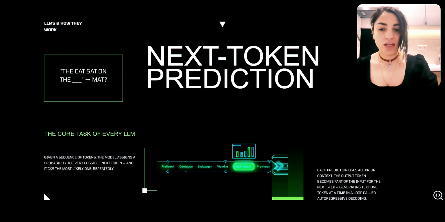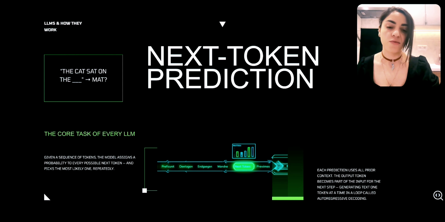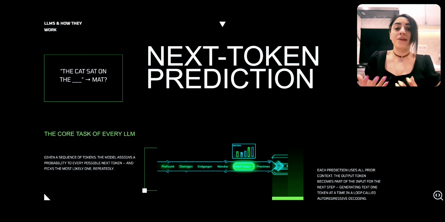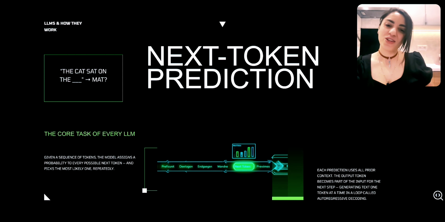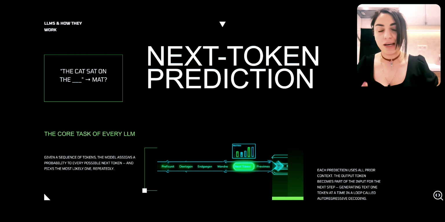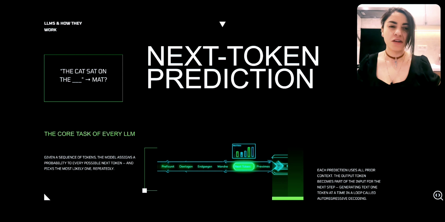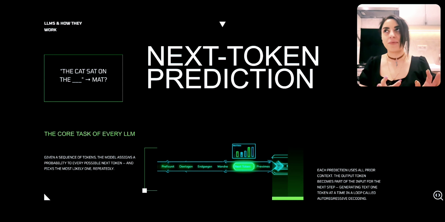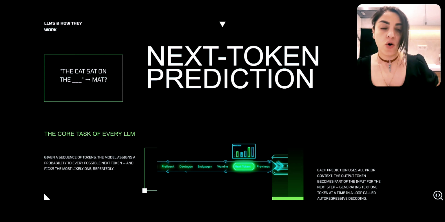Next, token prediction is a very interesting concept. It's a central task behind most generative large language models. Suppose the input is "the cat sat on the", and it doesn't have a continuation. The model calculates probabilities for many possible next tokens. For example, mat, sofa, chair can receive high probabilities, yes? All of these words can be possible. But some of these words may be more predictable.